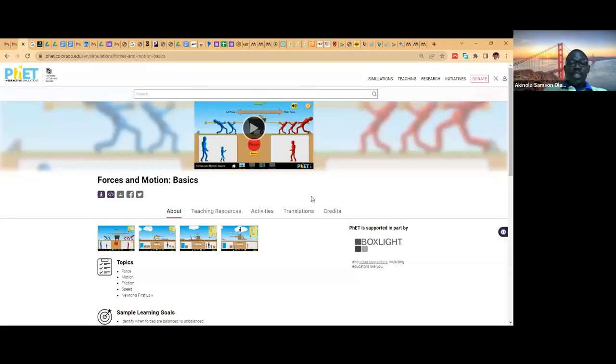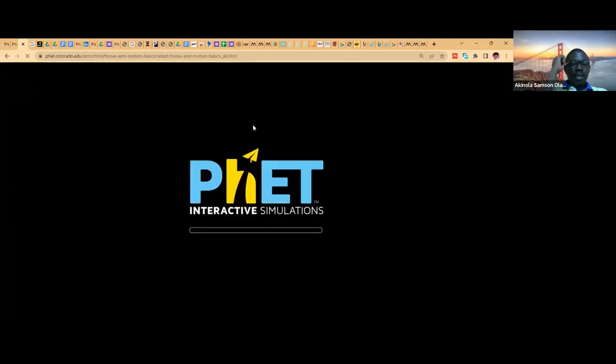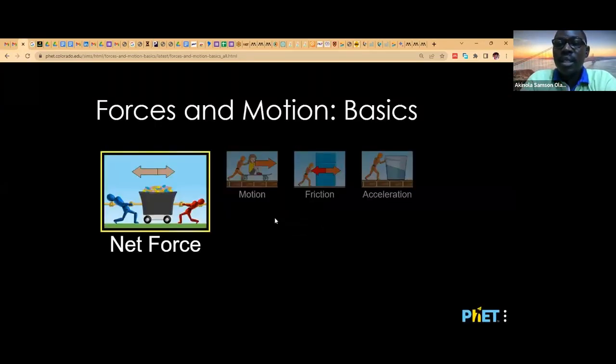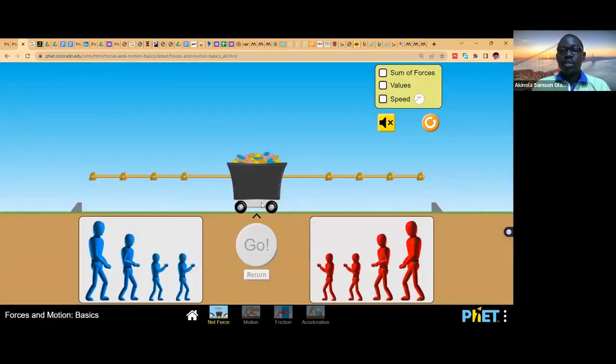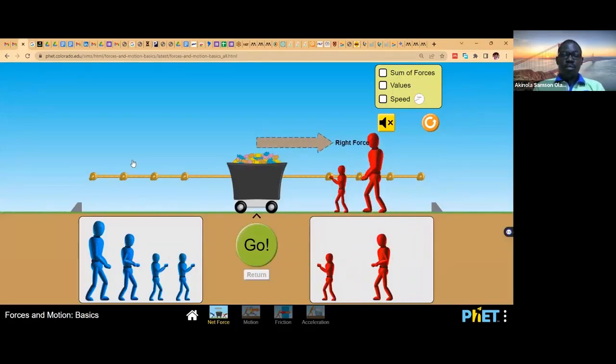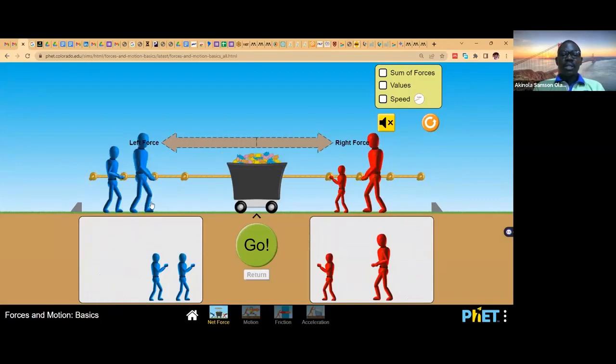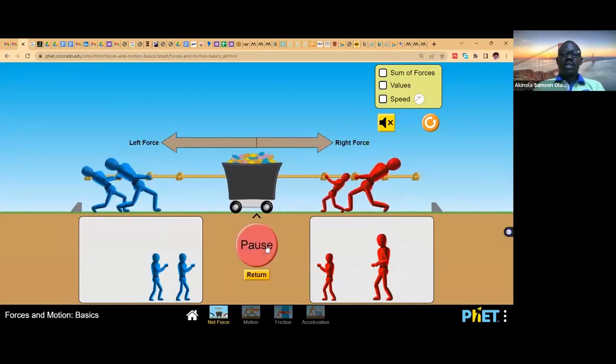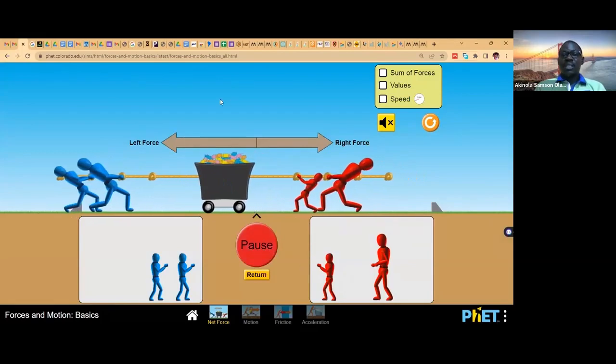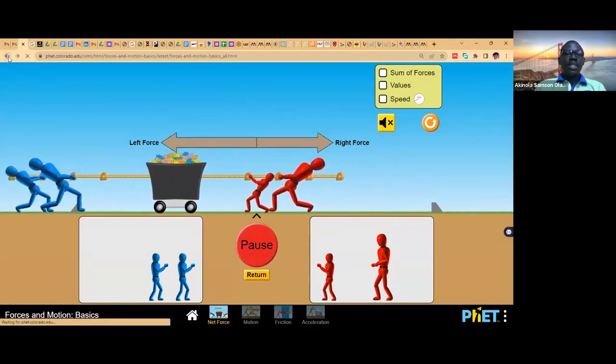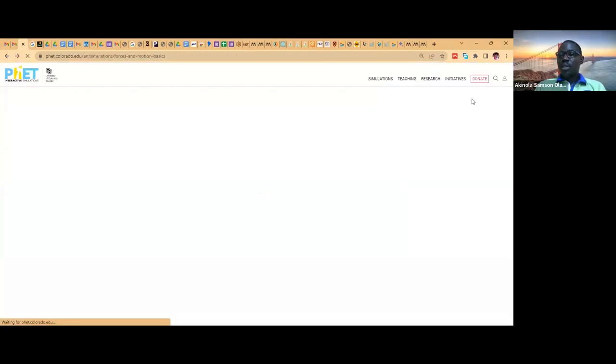We can simply search here. Okay, let me quickly demonstrate this. I can open this sim in this place, and then this sim loads online. Then I can go ahead and interact with this and do whatever I want to do with this simulation. Okay, so I can pick this young man to actually drag this. And if I click go, both of them keep pulling and we can see whatever is happening here. So I also mentioned that we can have access to this simulation offline.